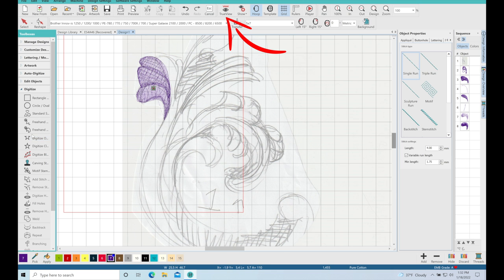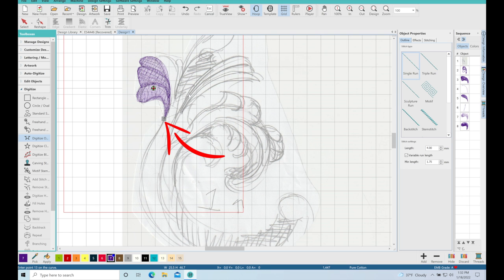When you click off of True View and click Digitize Open Shape again, you can see where that square is. That's where I left off with the stitching in the last one. So I need to make sure that the next shape connects to where that square is so that there are no skips when it's stitching out.